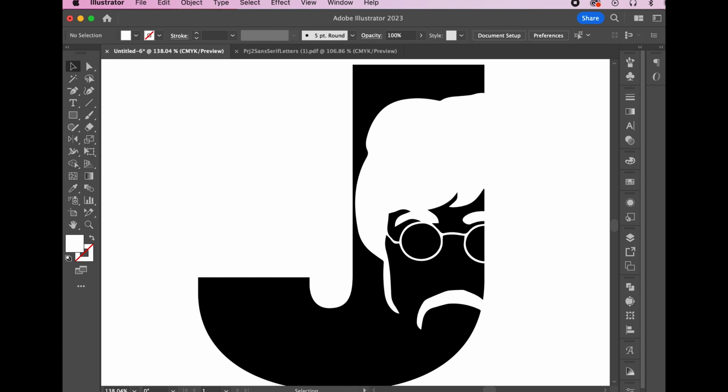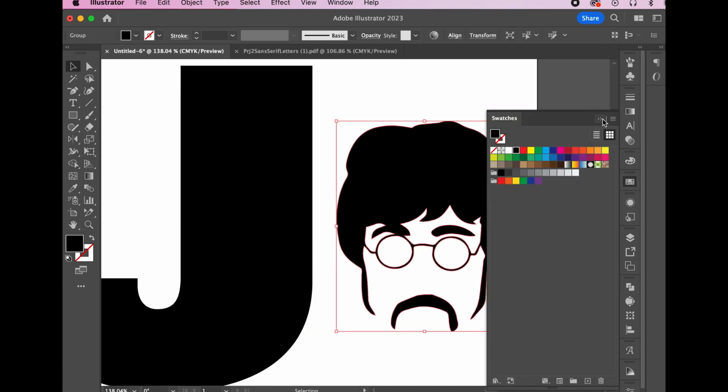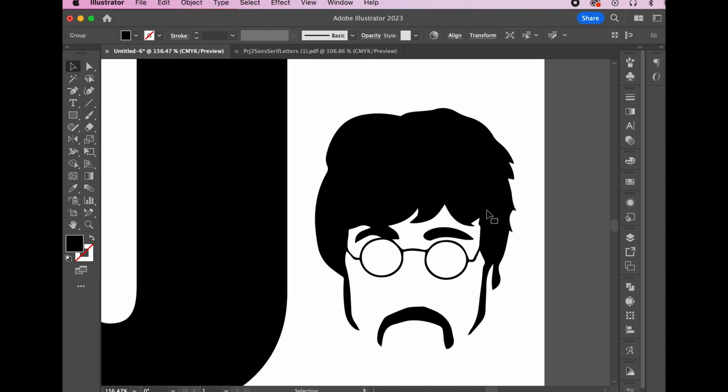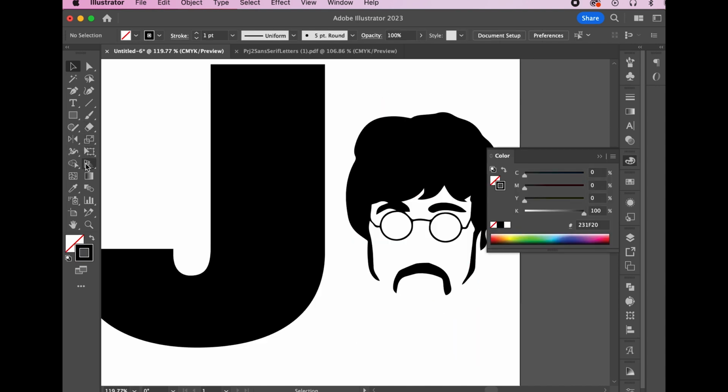This is where I need to do some creative troubleshooting. And I think if I put a white line around the whole thing, I can cut the black features out. Confused? I'll show you what I mean. Let's make the features black again. I'm going to draw a white shape all the way around this. I will use the pen tool.